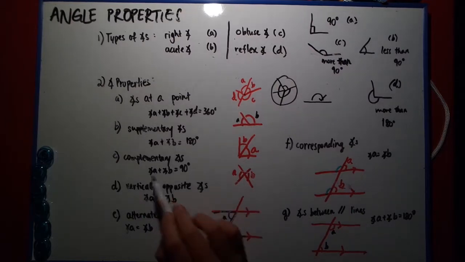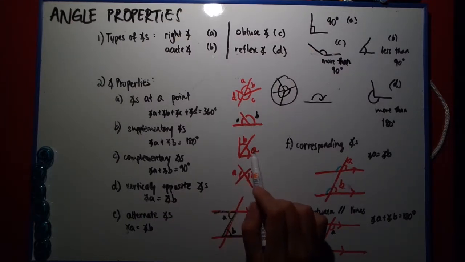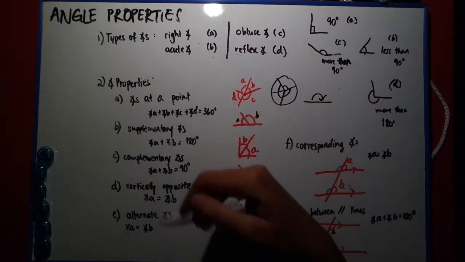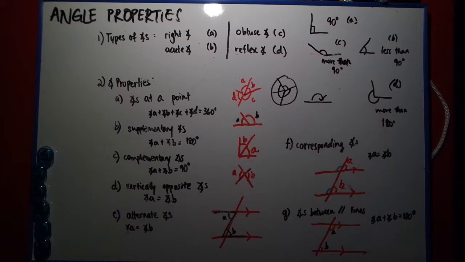That's all there is to it. Angle A plus angle B is 90 degrees. A plus B here will give you 90 degrees. So A, B, C pretty much support each other, okay? Next, now we're going to things that are a little bit more confusing.